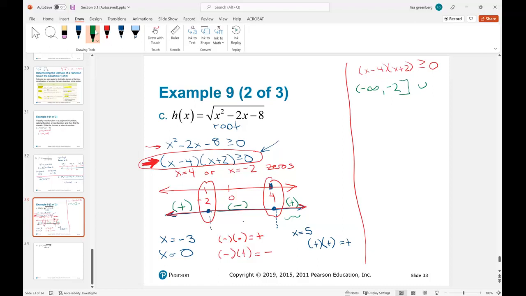And then I look at the final interval, the most right interval, and it starts at 4. I already plugged in 5, so I know it's positive. So I start at 4. It does include 4 because 4 is a 0. So we do include it. And I go all the way to +infinity. And that is the domain of this function. So with radicals, what you need to do is take what's under the radical and make sure that it's greater than or equal to 0. And that is the most important thing. And remember, there's this invisible 2, so that means it's even, so we have to follow the rules of even.